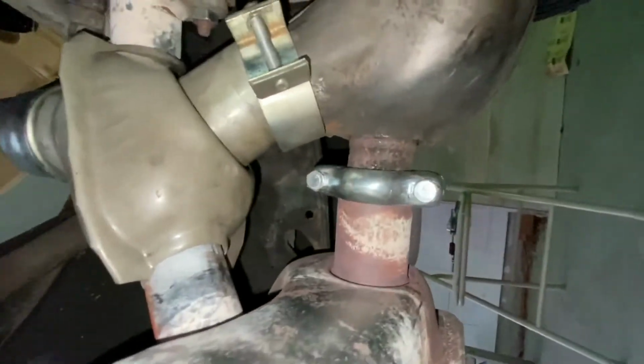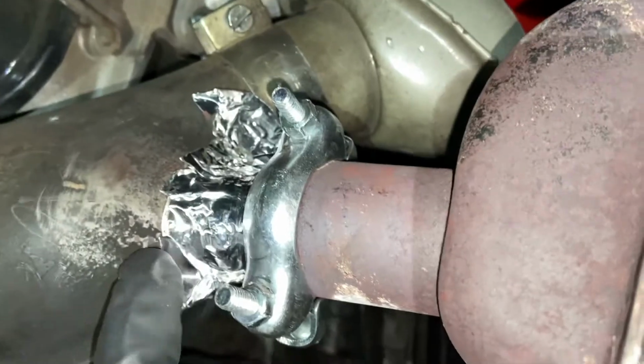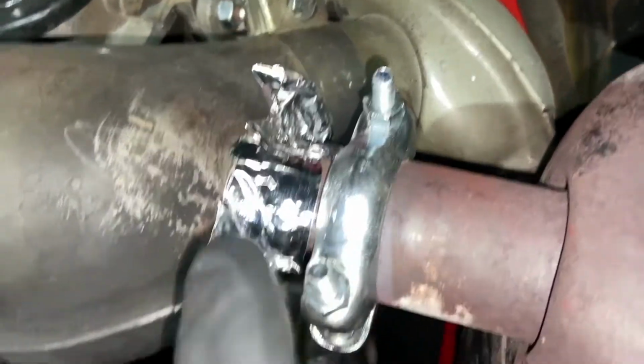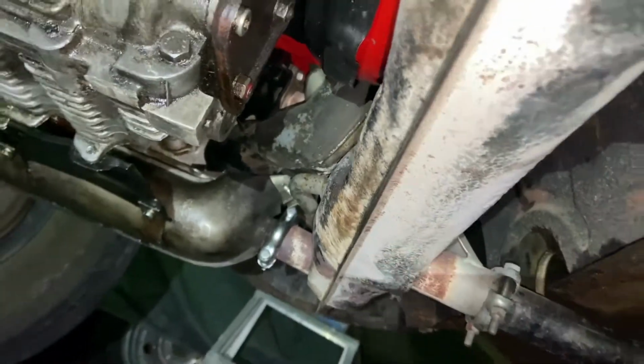That one's done. I've added that there to cover the open spot that was kind of crusted over. I've tightened those the way they're supposed to be. There. I added the foil over there. And I added these. They're nice and tight. And yeah, I think we're in good shape.